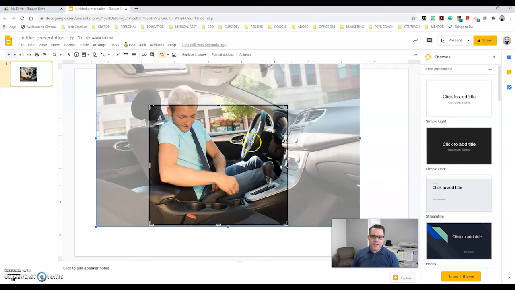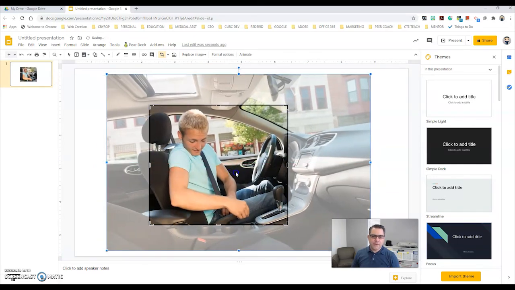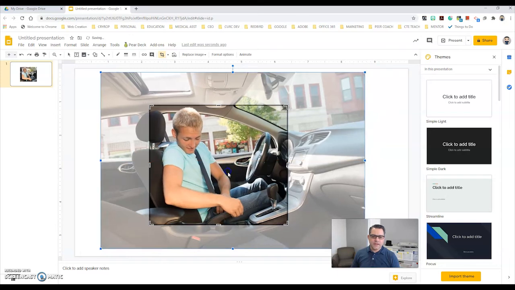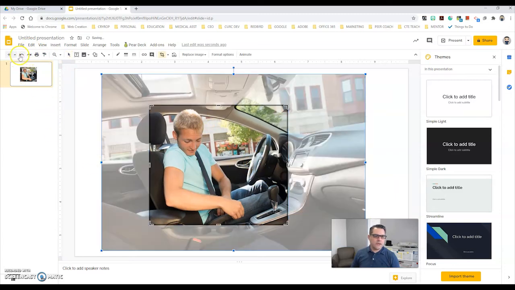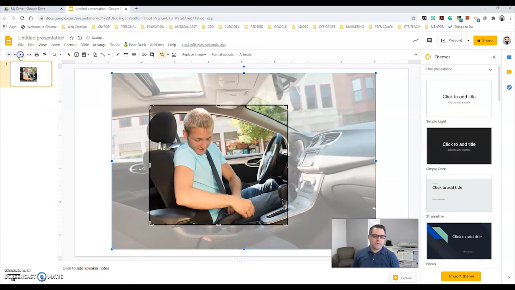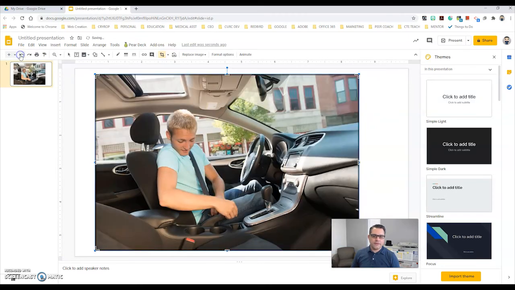After I crop, I can actually move the picture around so that it fits inside my box. But I'm going to undo it and undo the crop. So I'm undoing all this so you can see backwards what I did.